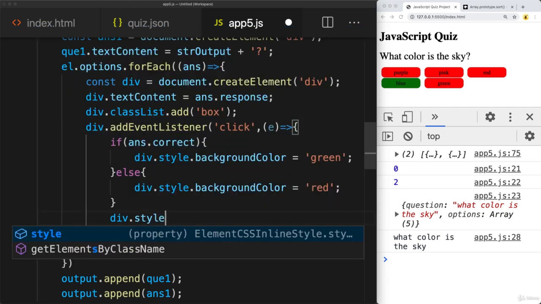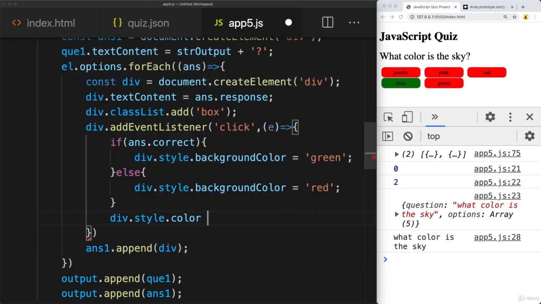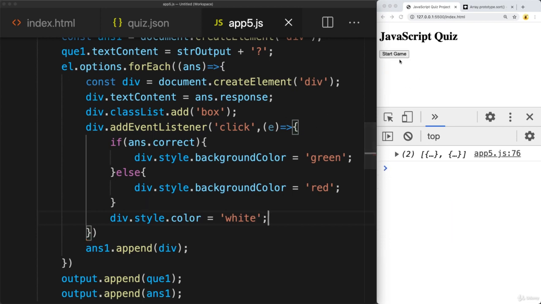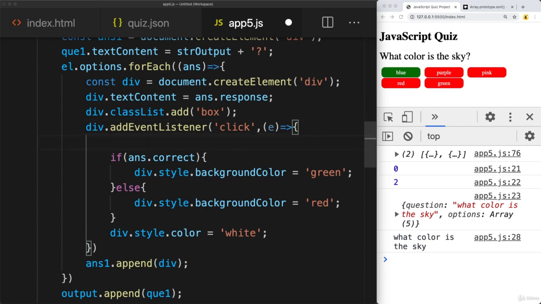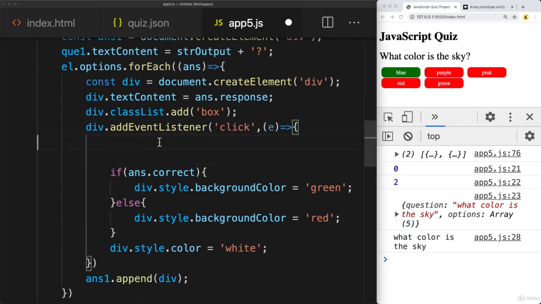And then also for the style, let's set the color to be white. So that's going to be the result. So the user immediately is going to have some feedback, and they're going to be able to tell whether the answers are right or wrong. So also we're going to loop through all of the elements. And so when it does get clicked, we're going to make the selection, and we'll update all of the backgrounds to be gray color. And then we're also going to remove the click events from the elements as well.